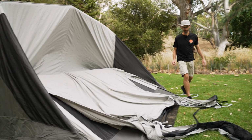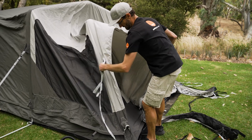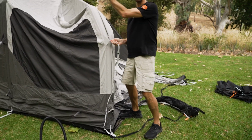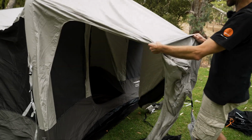So we've sort of got 2 options to finish this off here at the moment. It might depend on the weather at the time. So we could go and put these points in place. So these sit at a 45-degree angle out this way to hold this frame up in front here. And then we've kind of got this fabric hanging down loose in the front of the tent here.